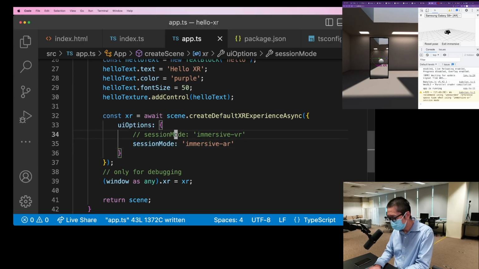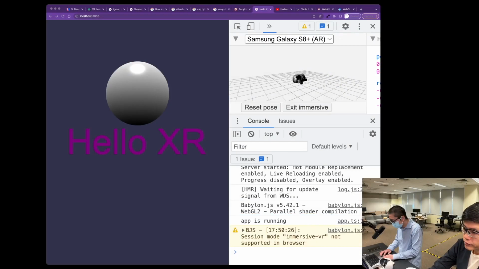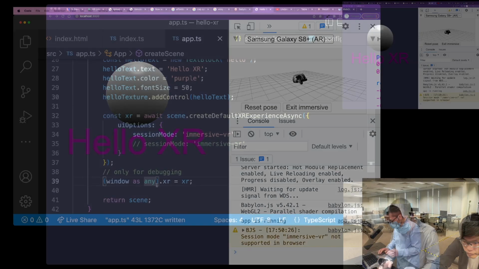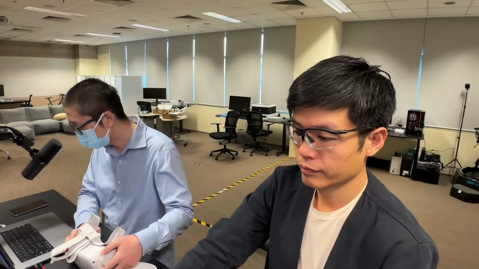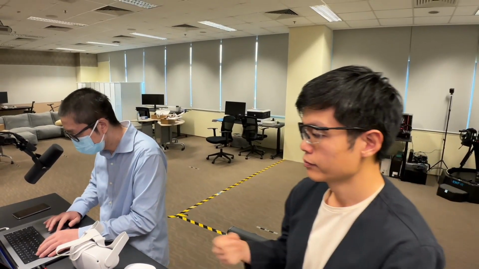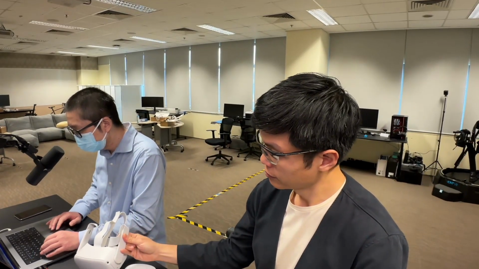Then we start from VR, then AR. We will use the MetaQuest for this VR demo.